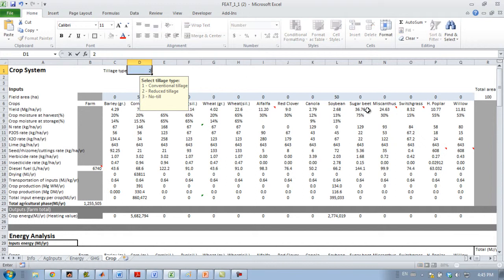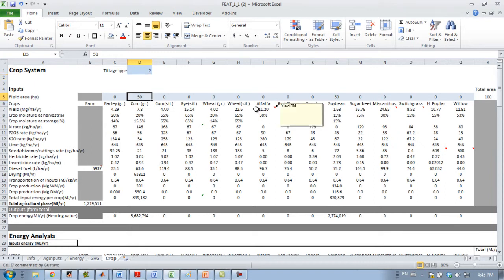You can change the numbers as you wish, and you need to put the field area for each crop. In this case, we have 50 hectares of corn and also 50 hectares of soybean, a total area of 100 hectares.